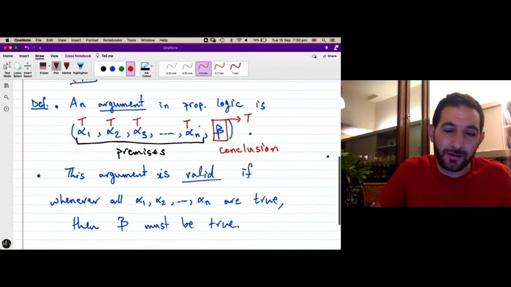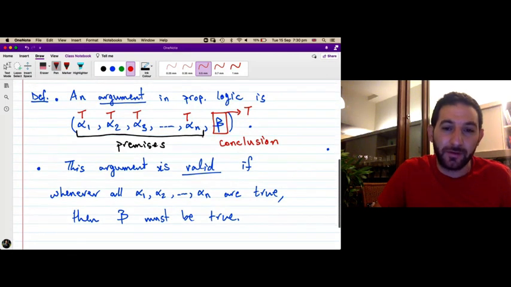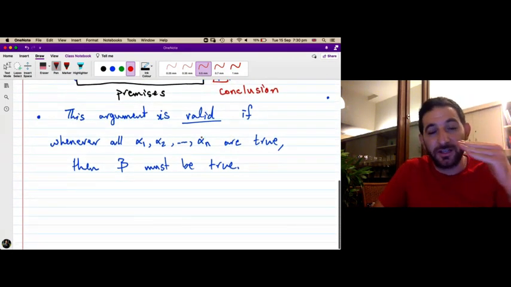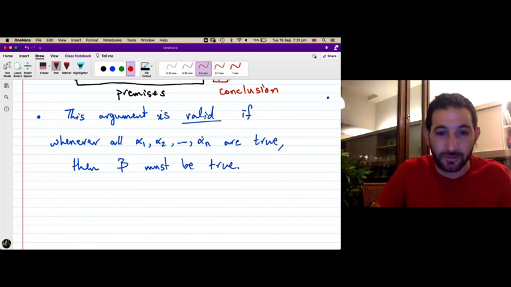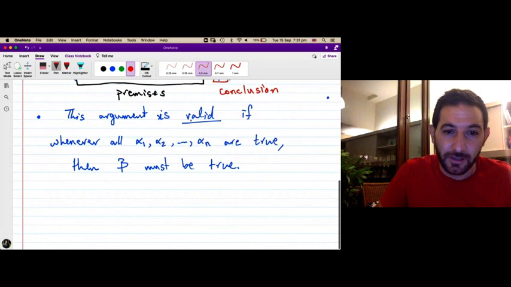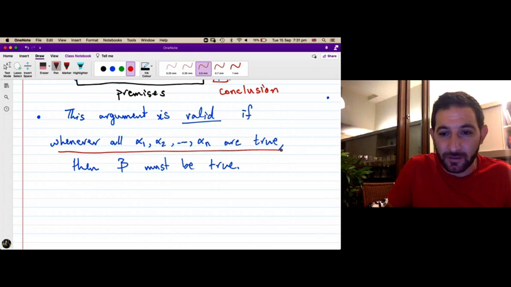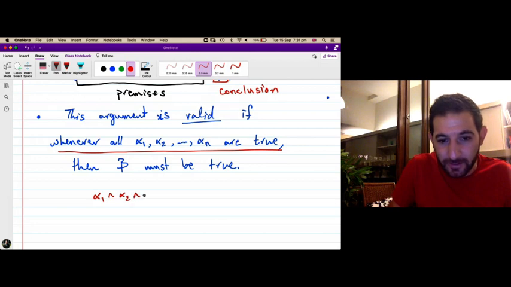Okay, I hope this rings a bell. Remember that we said a conditional statement is a tautology, is always true, if whenever its hypothesis is true, its conclusion is also true. So I want to use this to say validity in a different way. An argument is valid if, whenever all the premises are true, this means that alpha 1 and alpha 2, so I take the conjunction of all the premises, implying the conclusion beta.